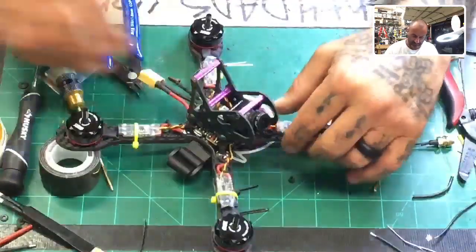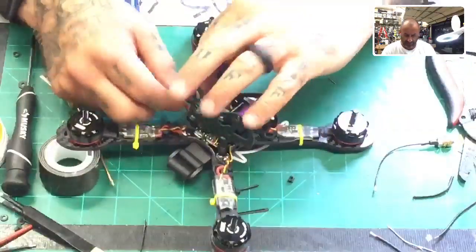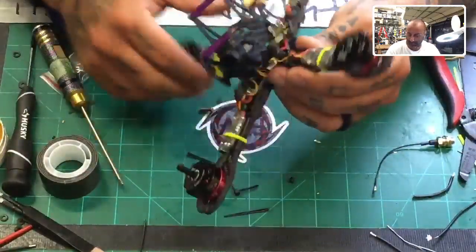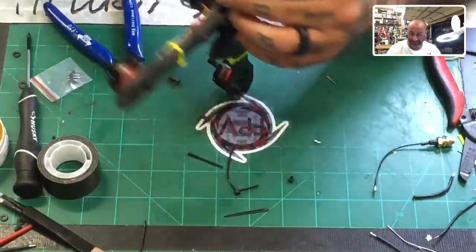And just make it easy. I mean, I was looking for the antennas here, what to do, and it'd be easy to just tie them on the top. So, for all purposes, the quad is now done. I mean, you will have to basically turn it on, and that's it.